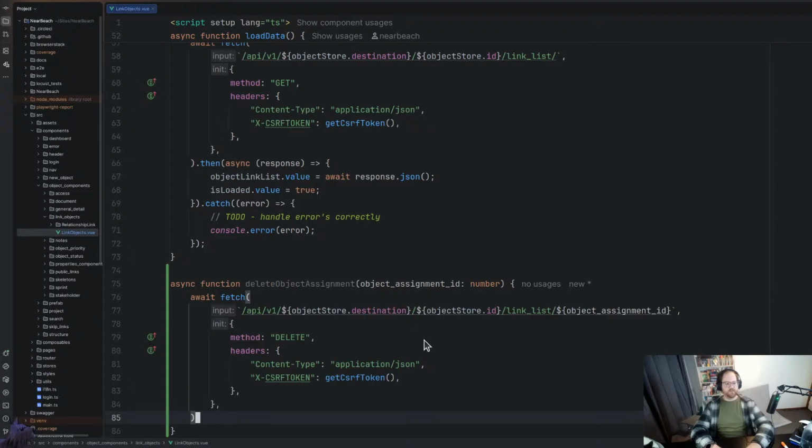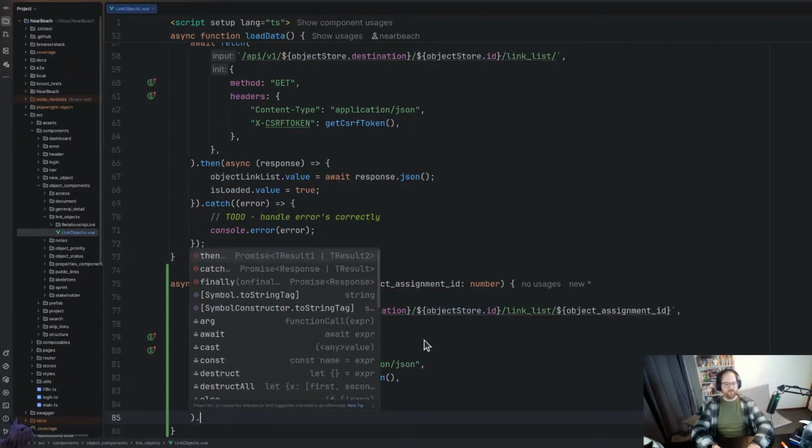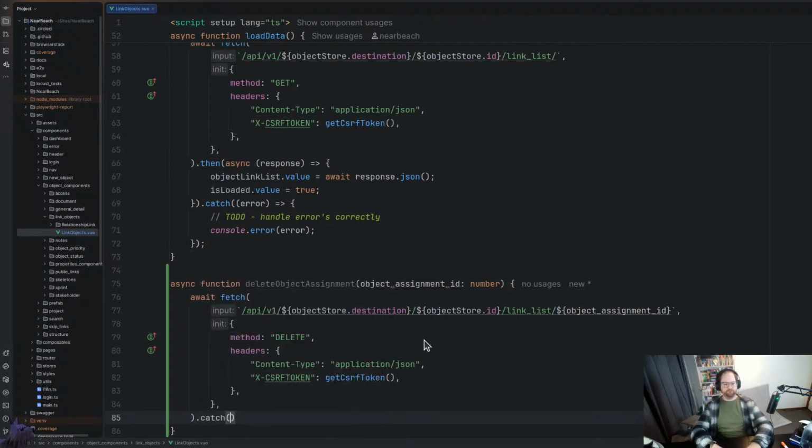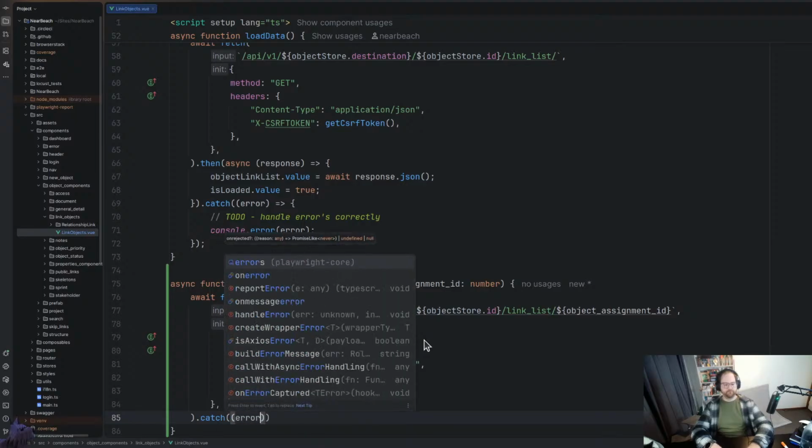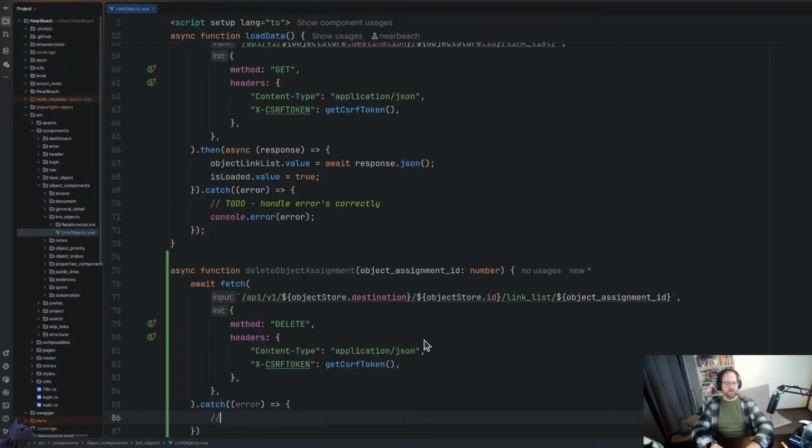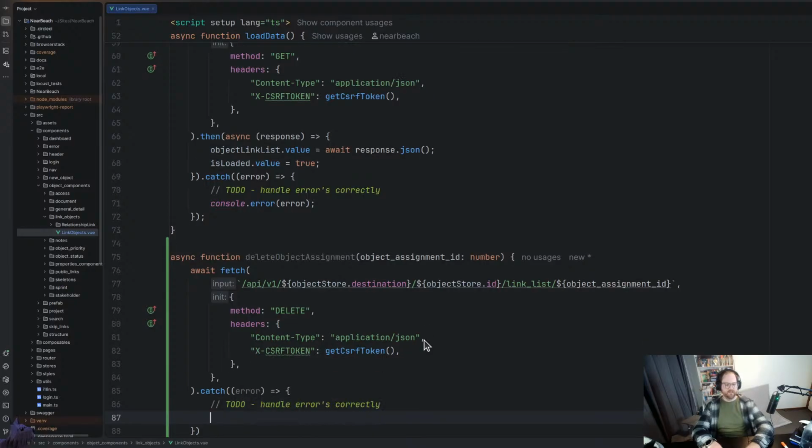Most of this is all done, and then we're just going to do... We don't need to do anything if there's an error. Sorry, we don't need to do anything if it's all hunky-dory. We just need a catch. And once again, we're going to do a simple to-do, handle errors correctly.